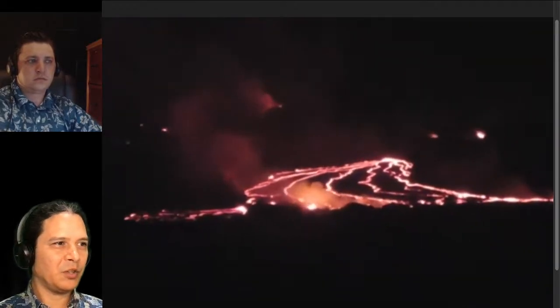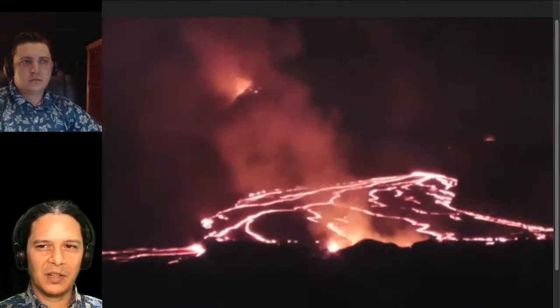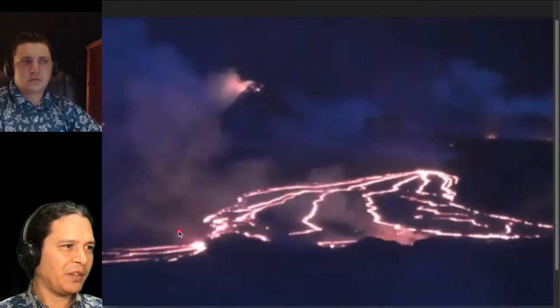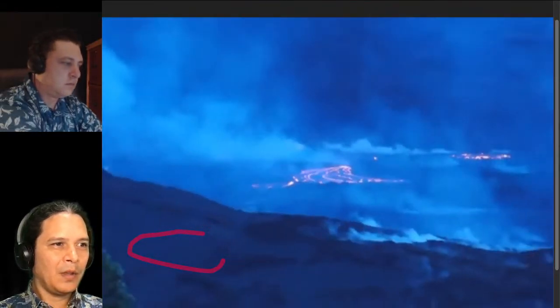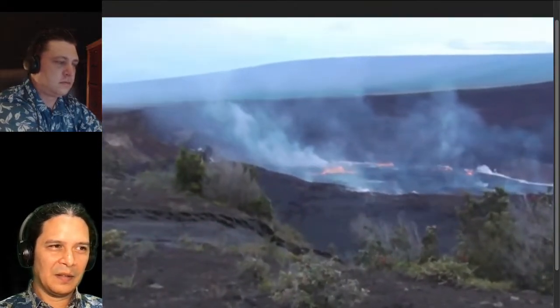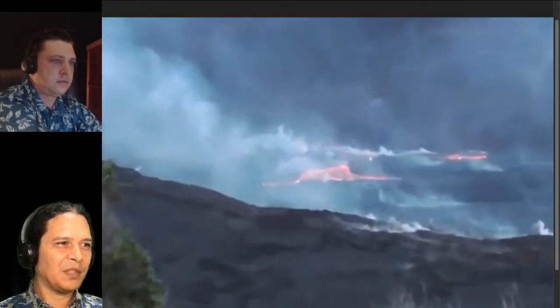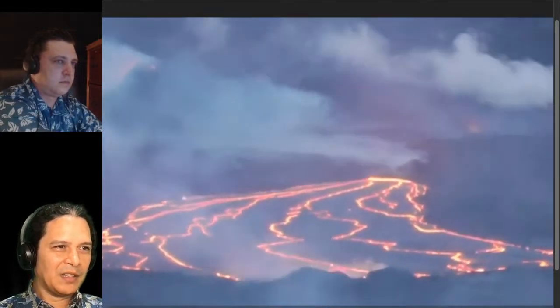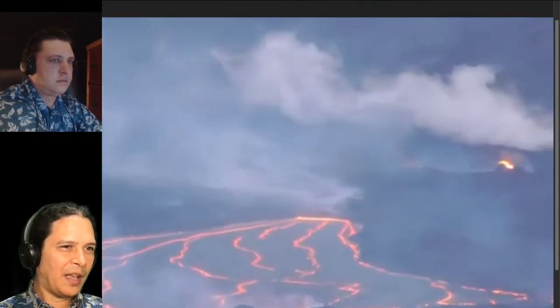So kind of the view zooming in here, that main persistent lake, I've sped it up here. You can see that main circulation, that pit's in the bottom left here. You can see as it comes dawn and the sun comes up, the colors change, pretty cool. Lava lake is still moving over there, but there are other features to look at around there.